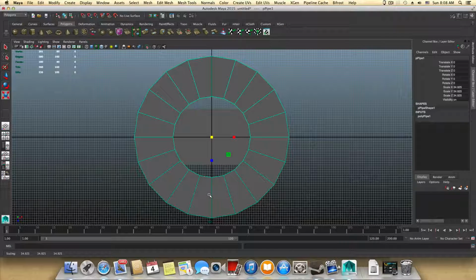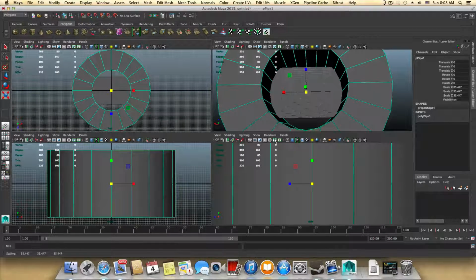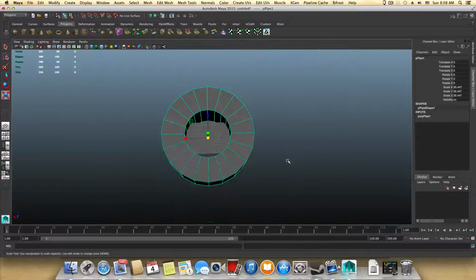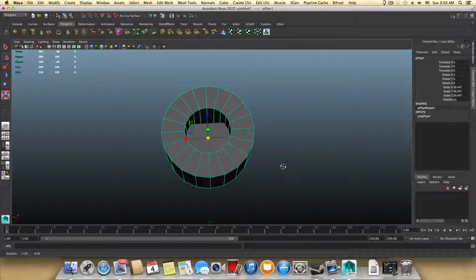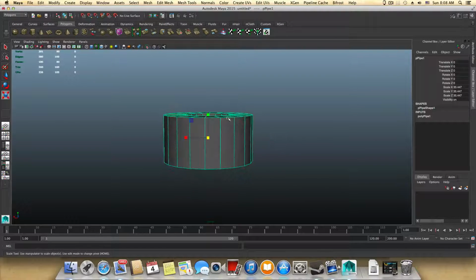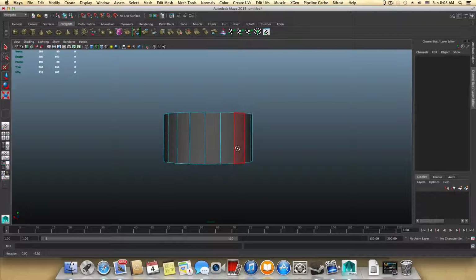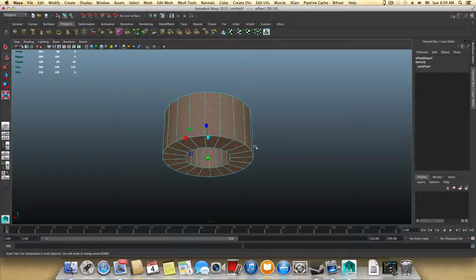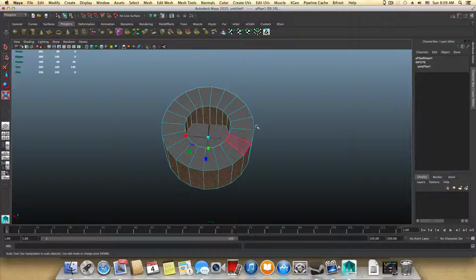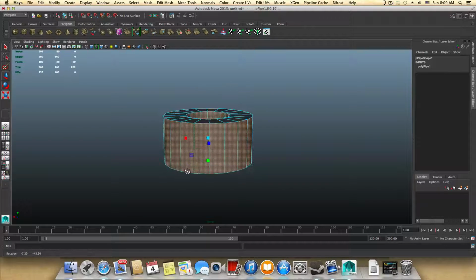When it's like so, what I want you to do is hit the spacebar again, switch to four view basically, hover your mouse on top of the perspective view, hit the spacebar, and it will give you the perspective view. With that done, right click, choose face, grab all those faces in the middle and beneath here, except those at the top, okay? And press delete on your keyboard.